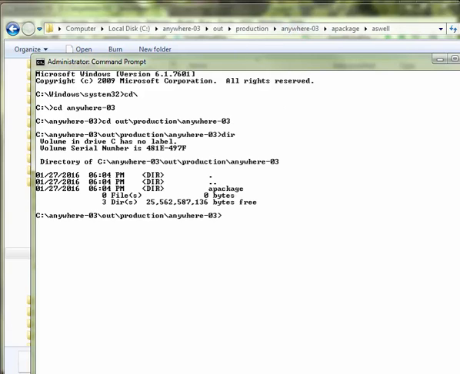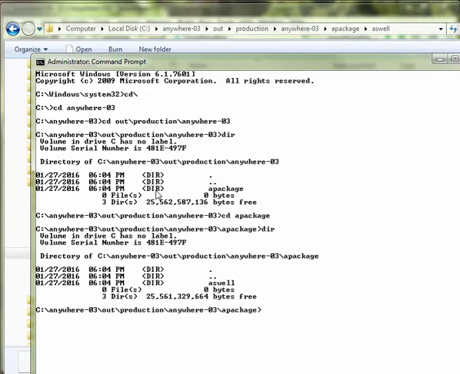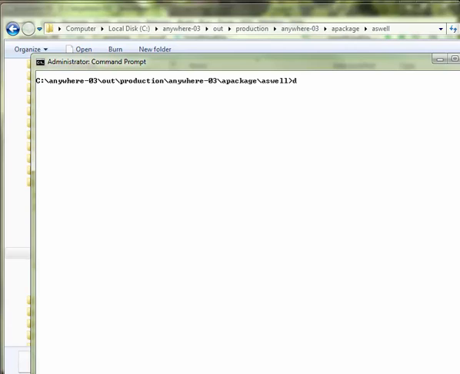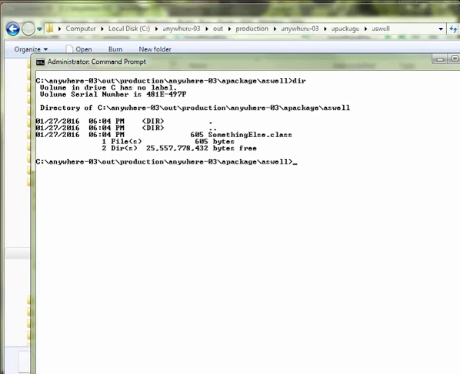Do a dir, and you can actually see we have another directory to go down to called a package. cd a package, dir. I warned you this was getting long, and there's still one more subfolder, which corresponds to the second part of our package called as well. cd as well, and then finally you can see our class file. Here's our class file. cls to clear it, dir, and there is SomethingElse.class.